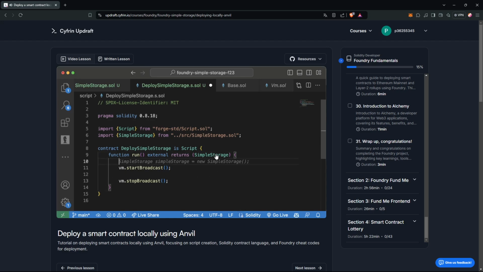The reason we have this is because maybe we have some stuff like we want to set some boilerplate code before we actually send transactions, and we don't want to spend any gas to, like, set a starting value to 1, right? So any transaction that we want to actually send, we need to put in between these vm.startBroadcast and vm.stopBroadcast. And for us to deploy our simple storage contract, we just do SimpleStorage, lowercase simpleStorage, right? These are different. SimpleStorage, the variable, SimpleStorage, the contract.